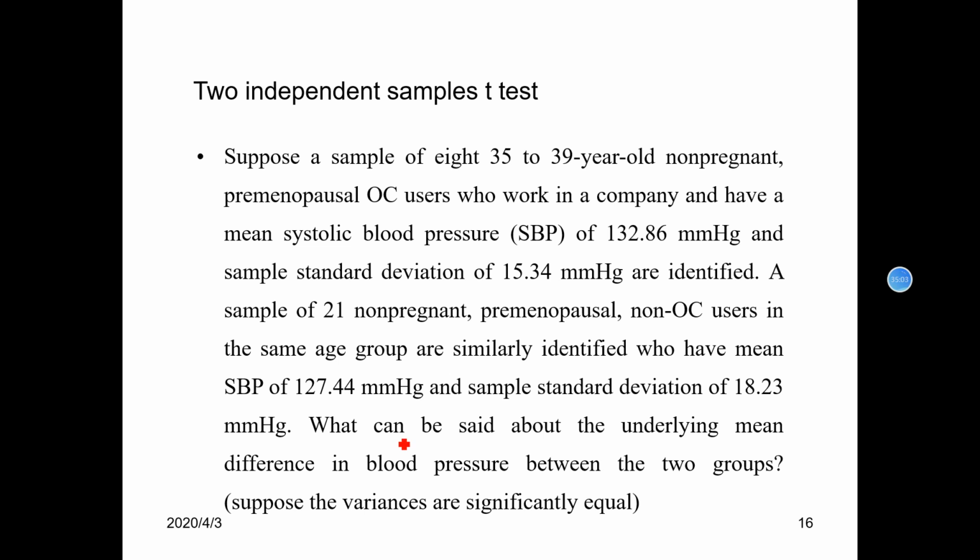Okay, the last part of today's class is two independent sample t-test. So that means there are still two samples, but these two samples are not matched anymore. So if we can find two samples in the question and without the keywords such as before and after, that means it must be two independent samples t-test. Okay, let's read this question.